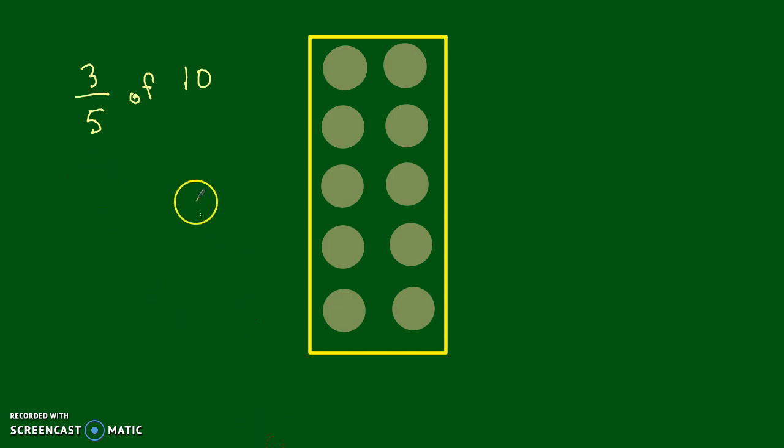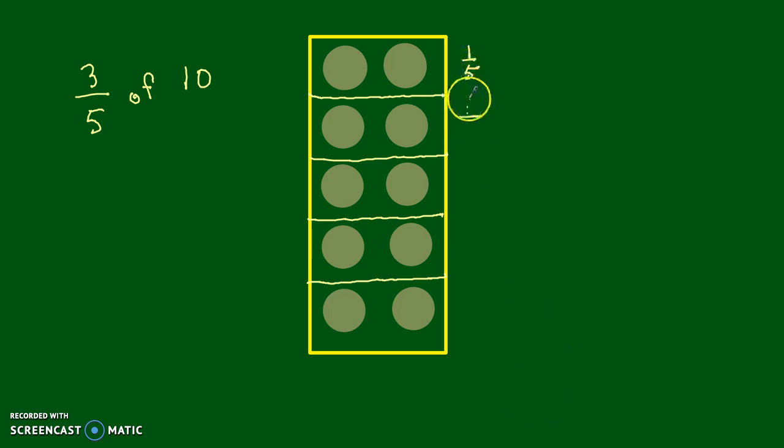Now, to show it with a picture, to find 1/5 of 10, we're going to divide by the denominator, 5. So with a picture, we could show that. We can show 10 divided by 5 by putting that 10 into 5 groups. So each of our groups then is worth 1/5. Each one of our fractions is 1/5.